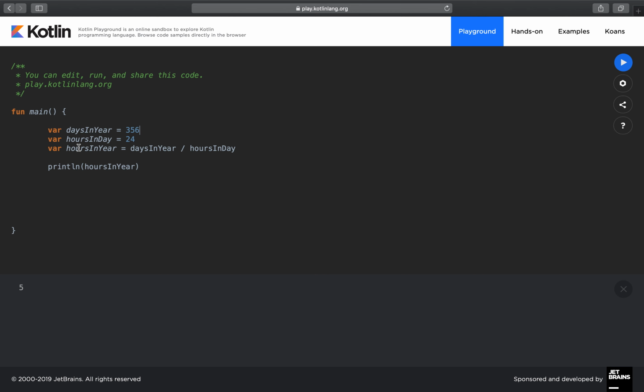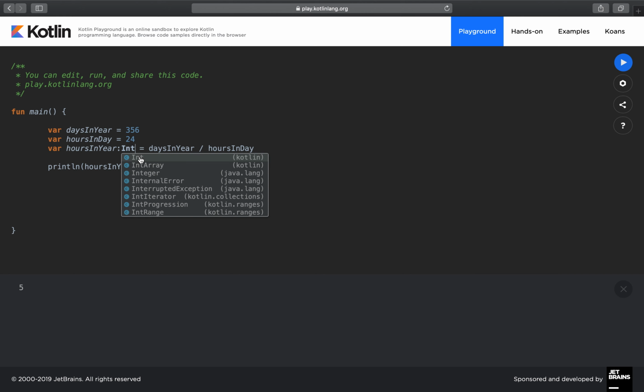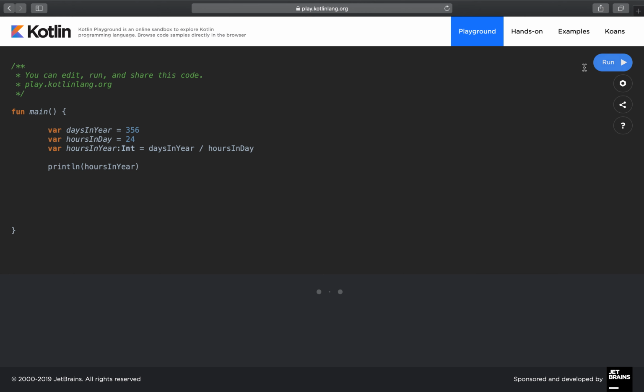Here we are storing them in an integer, because by default, if we set an integer here, like so, and click on run, as you can see, we need to specify the data type in order for us to get it, because sometimes when you are multiplying two numbers and the result is a decimal number, and you are trying to print it, it's not going to work, because you need to specify the data type.